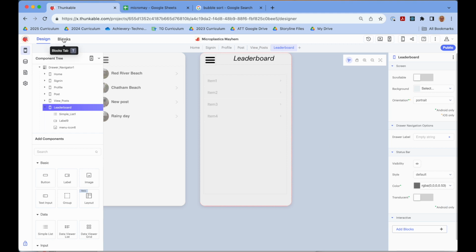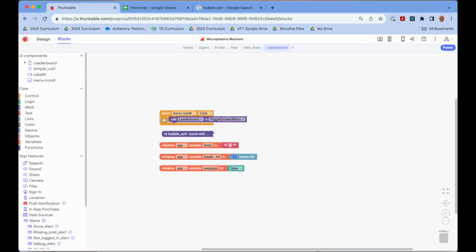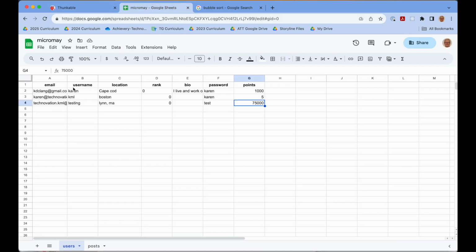Let's go to blocks. Okay, we just added this menu icon. I've got this bubble sort. This is going to be our function that actually sorts the users according to points. We're going to be looking at the users by their username and try to sort this list.